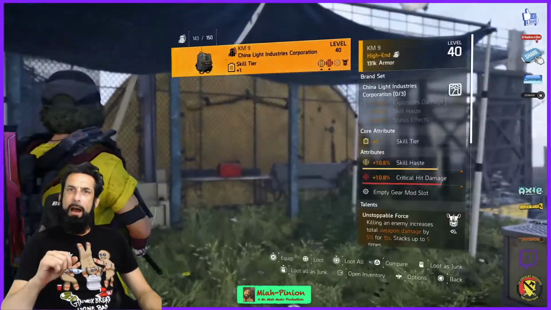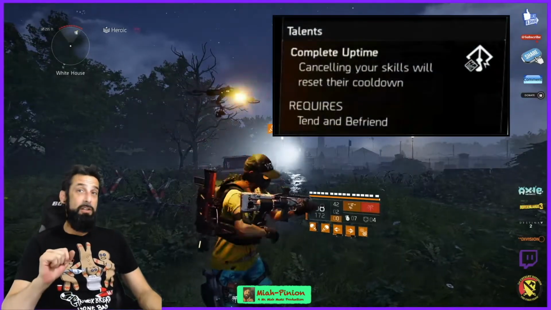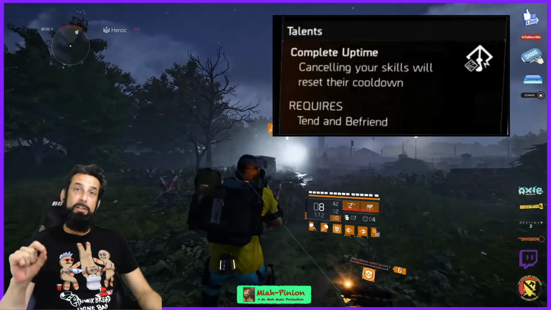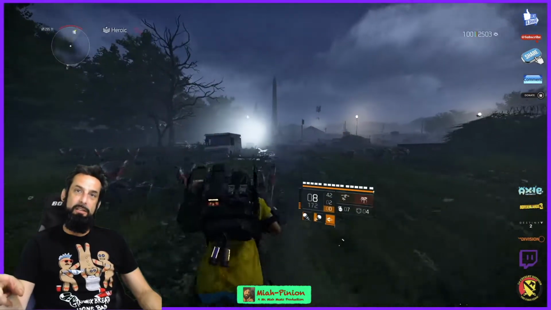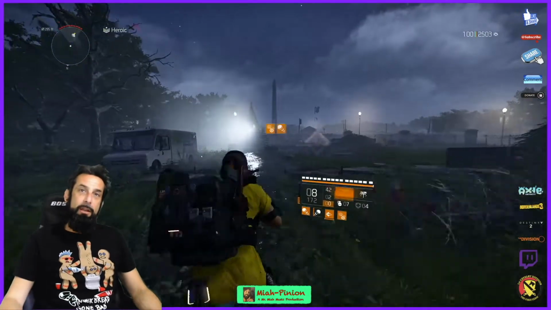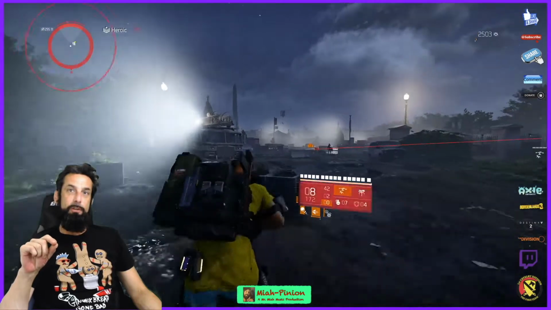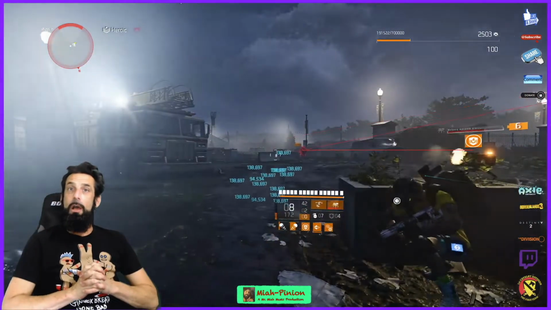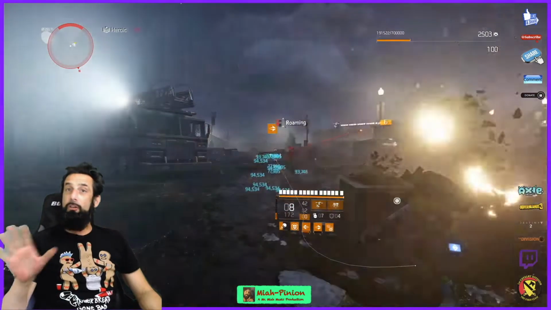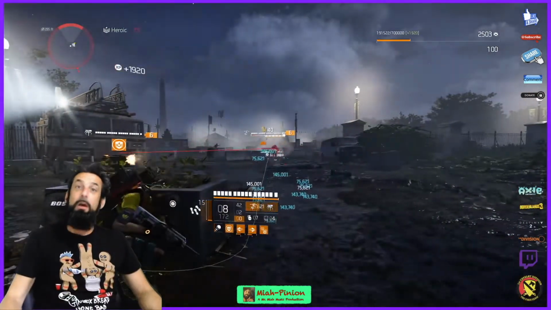The other option you have for the backpack is the complete uptime perk. This is actually very interesting. Any skill that you cancel on your own will automatically reset that skill. Now the caveat is if you reach the maximum duration of your skill and your skill gets canceled on its own, you have to wait the full duration. Canceling the other skill will not reset that skill time.